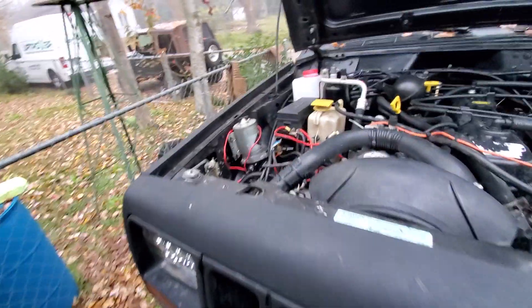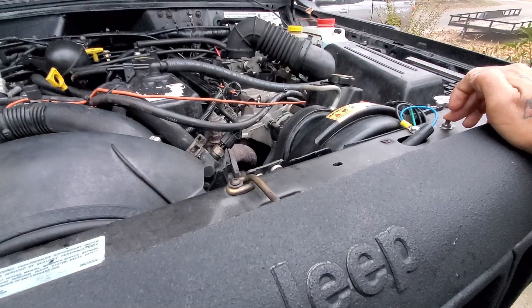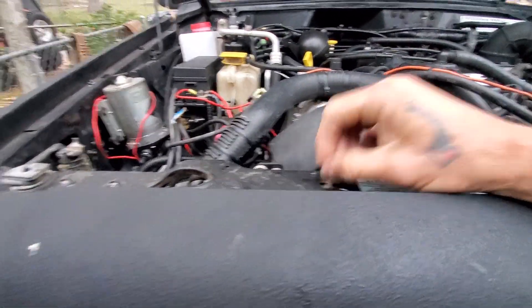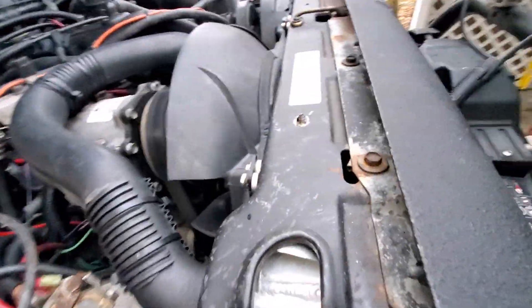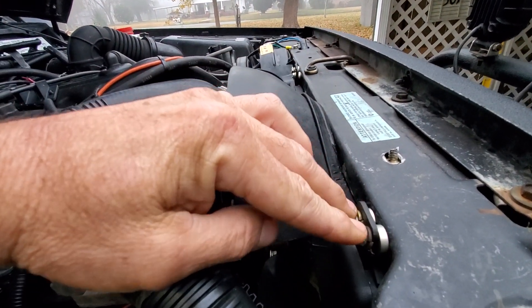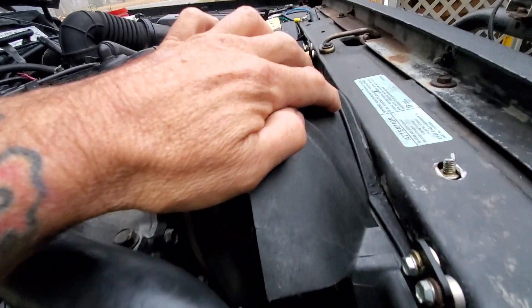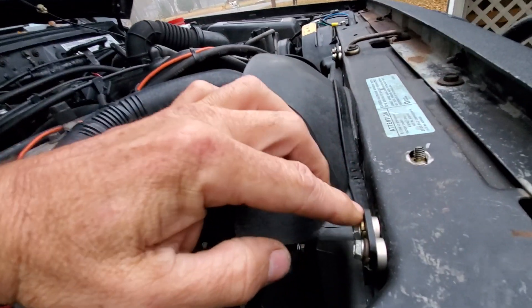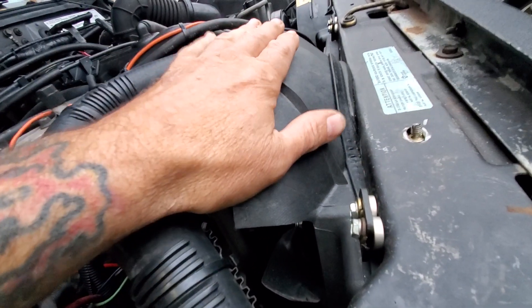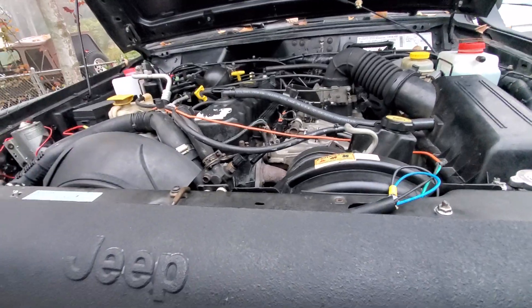All that in and out yesterday ended up breaking one of my mounts, but on this one I drilled it out and put another bolt in it. I'm gonna have to take a look at it because that pulled out on me. It's all sealed up, it's kind of tight right here. I had to space it a little bit because it was pushing up against so tight it was going to want to break the shroud, so this may be temporary.